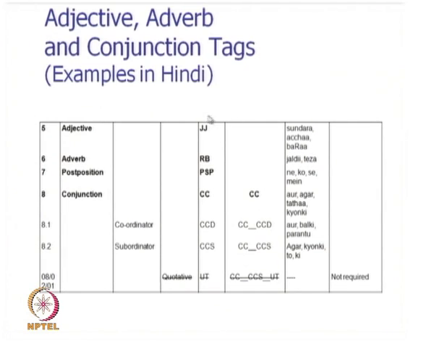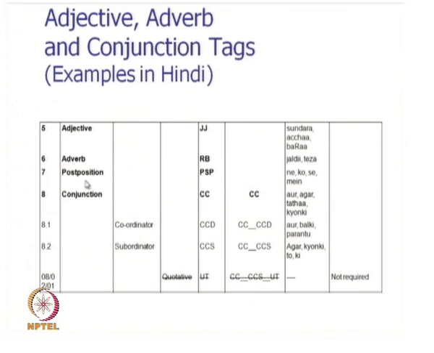So, the adjective adverb distinction again becomes a difficult problem in Indian languages, and there can be debate: if you cannot distinguish between adverb and adjective, then why retain both? The reason is historical, because adjectives and adverbs are very large content word categories, and one needs symbols for them. But when we do part of speech tagging in practical systems, we often find that adjective and adverb are not resolved accurately, which brings down the accuracy of the part of speech tagger.